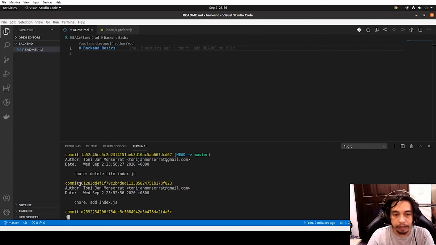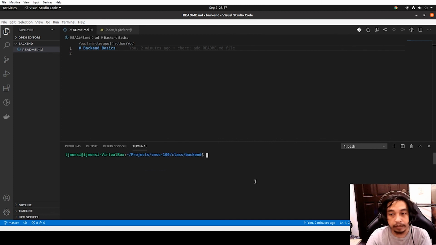There's still a way to restore the file by accessing the commit and then putting it on master, but that's a little bit medium difficulty. So for now, we'll just use the basics of adding the changes and committing them, making sure that the history is updated. So I press Q to exit that list, and we'll start with our next video.